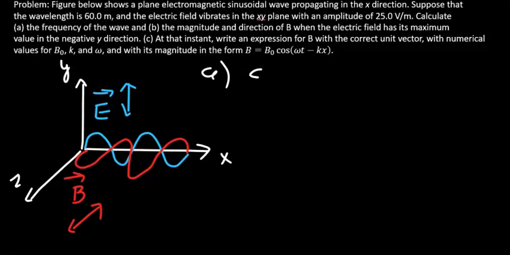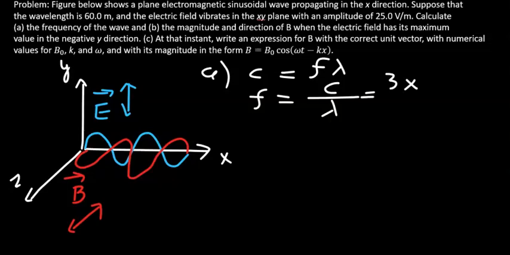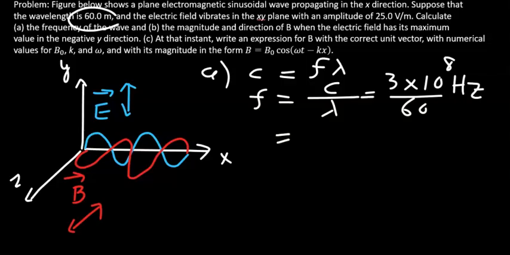We know that speed of a wave is given by frequency times wavelength. So if you want to determine the frequency, it is the speed, in this case the speed of the electromagnetic wave in vacuum, over the wavelength. So let's assume this wave is propagating in vacuum. Speed of light in vacuum, or speed of electromagnetic wave in vacuum, is 3 times 10 to the power 8 meter per second. The wavelength is given to be 60 meters. So the frequency is expressed in the units of hertz, which will give you 5 times 10 to the power 6 hertz.